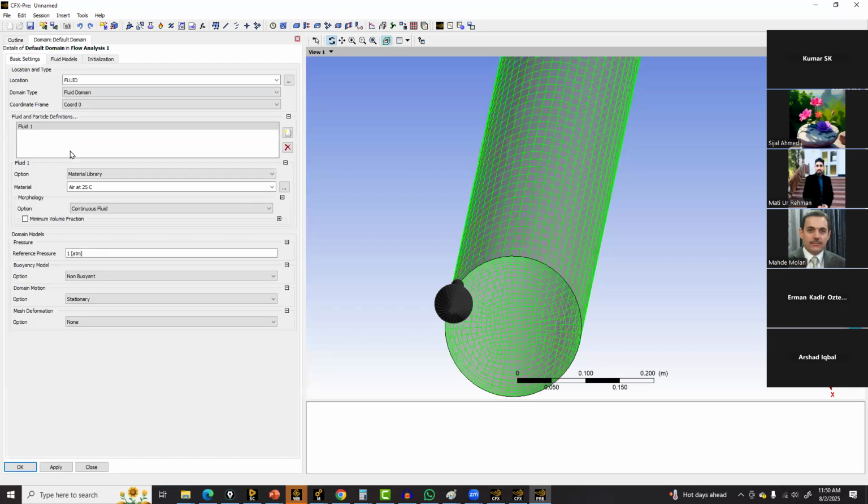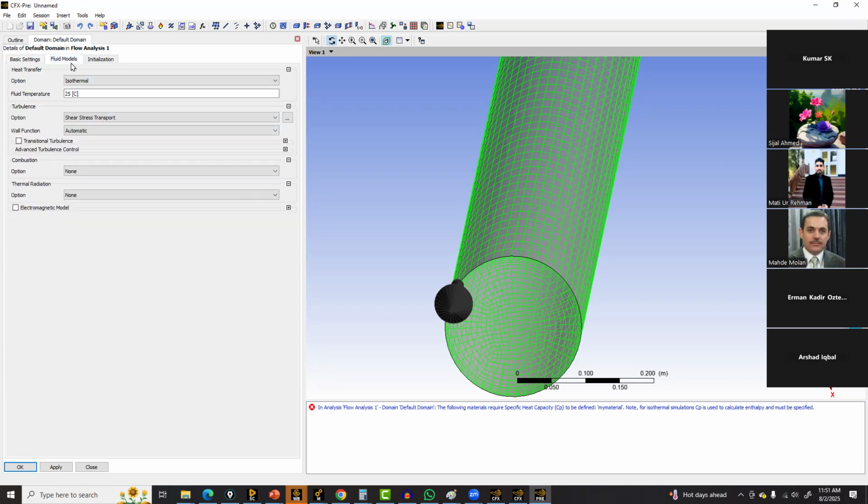Okay, now let's go here. Now you can see that we have the fluid one. In the fluid one, what you have to do is provide your own material that we created in the panel there. We have only defined the material; now which material will be used by our fluid, that is for the pipe, is going to be defined from here. Reference pressure is 1 atmosphere, which is the same as 101325. It's a non-buoyant flow, there are no viscosity or density effects. The domain is not moving, it's stationary. Only the flow is moving with the given velocity, and no mesh deformation is given here.